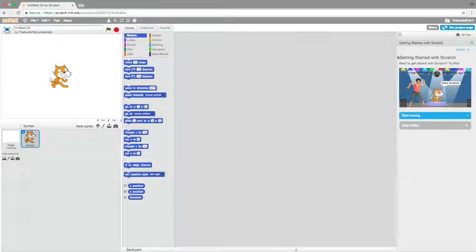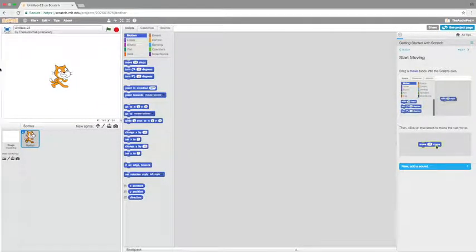So, all right, getting started with Scratch. The first thing we're going to do is we're going to start moving. Okay, so if we click on this, we notice we have Scratch the Cat over here on the left-hand side, right? On the right-hand side, this is where we're going to be doing most of our programming, just like we did in Loop Labs. In the middle, these are our libraries that we can call up, okay?